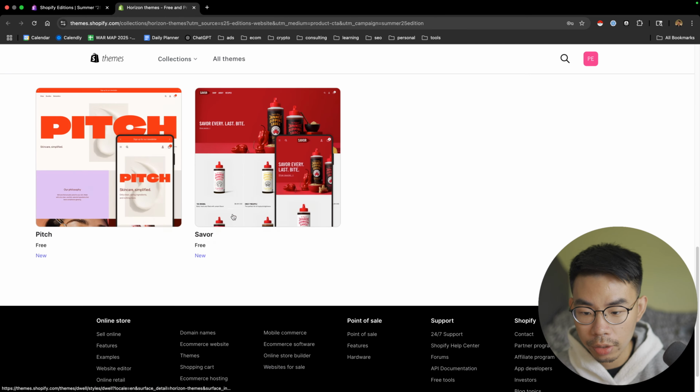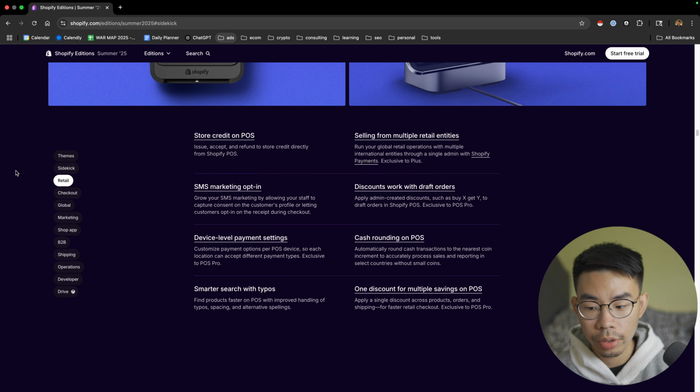Sidekick is smarter, more powerful. This is a little AI. It can analyze your analytics. Again, this can give you a high level overview of where you might be seeing things going wrong or things that you can improve inside your business. But most of the time, you should be tracking your sales per brand if you're doing the high ticket dropshipping way. Sidekick now speaks 20 languages. That's pretty cool. Image generation, that's been out for a little while. Sidekick on mobile. Redesigned POS. Again, we don't really have a physical store, so this is not really useful.